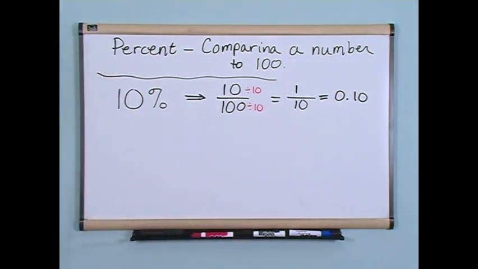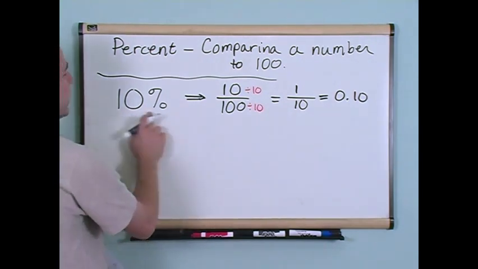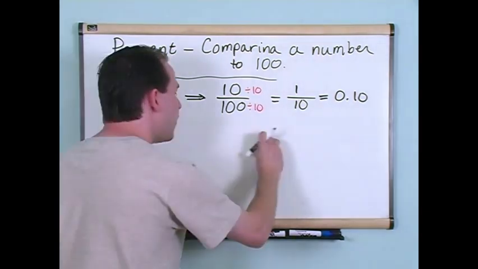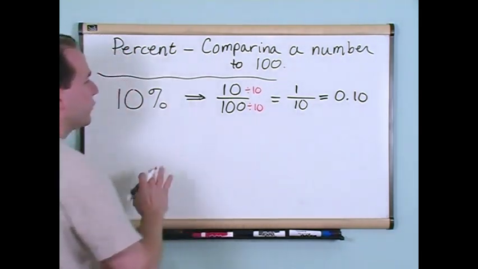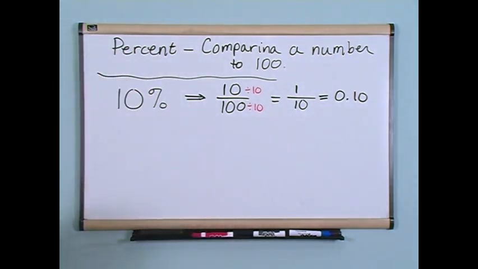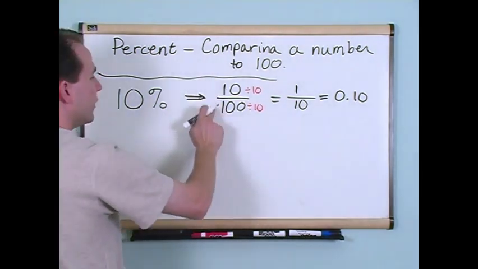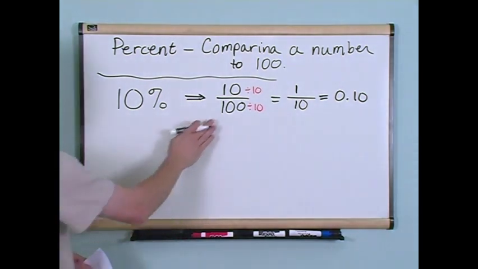Okay, I have a lot of stuff on the board here, and it may not make a lot of sense, so I'm going to back up and I'm going to explain everything to you here, okay? 10% is a number compared to 100. It's used to tell us how close we are to 100, okay? And you'll see why later when we work on some problems, okay? So we write this, when we compare it to 100, as 10 over 100. This is a fraction here, okay? We're just comparing it to 100.